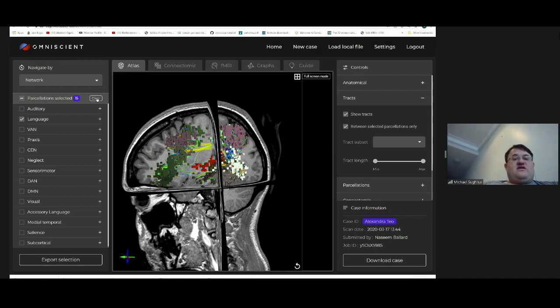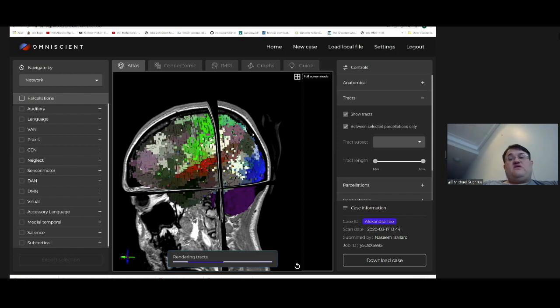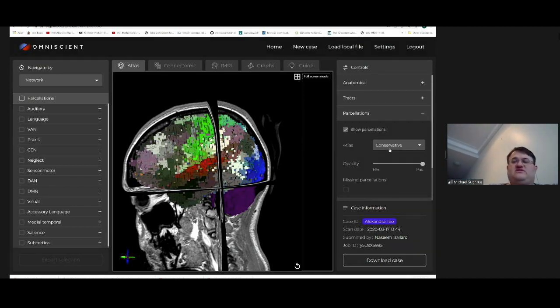Now, again, it's generally recommended that if you're making objects, you clear the screen between this. This brings you back to the default. Now, again, going into this atlas, you'll notice that this atlas does not have smooth boundaries, and the reason for this is that it's based on the patient's tractography data.